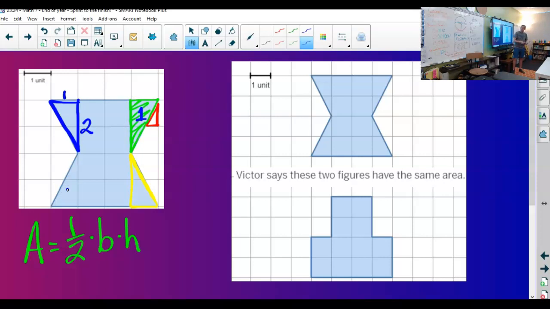And then Lane, what'd you do after, if Emery started with the wings, what else do we have? Yeah. So 8 plus the 4 that Emery found, what are we getting for our total? 12. So then Victor says, you know, this shape's actually the same as that shape when we're talking area. Is Victor right? Yeah, he is. Brilliant. You can subdivide, right? That's what we call, you can subdivide the shape.